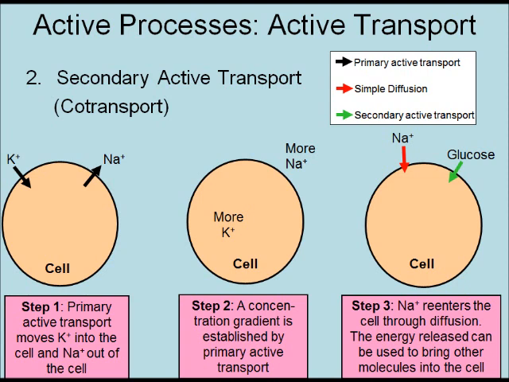And so now what I want to do, with that having been established, is go ahead and walk through each of these things that need to occur for secondary active transport to be a possibility in the body. The first step is, as I said previously, you've got to have primary active transport occurring. And so we've talked about how most of the cells of the body all the time are constantly pumping potassium in, they're constantly pumping sodium out, and they're expending energy to keep doing this over and over and over and over again.